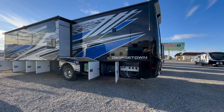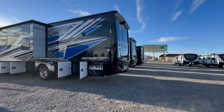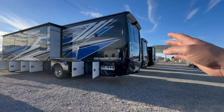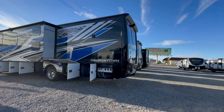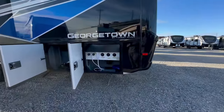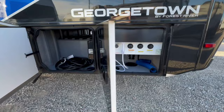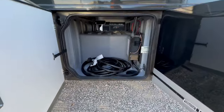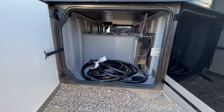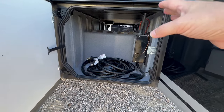It's full body paint, frameless windows. It has a hitch to tow a car or some kind of vehicle, rated at 5,000 pounds — at least the hitch is. The motorhome itself is able to tow 7,500 pounds. It also has a backup camera. As we go in, you're going to see it has a black tank flush, outside shower, and great storage. I love the underbelly storage. For being a Ford gasoline motorhome, it's amazing how much pass-through storage it has.